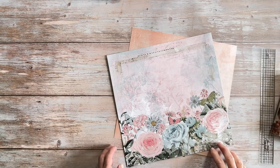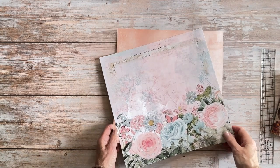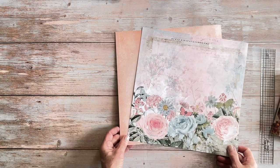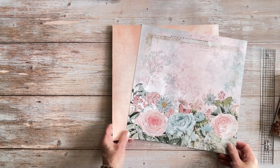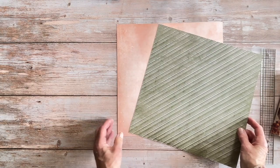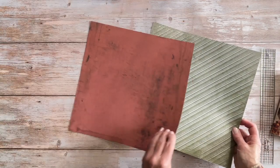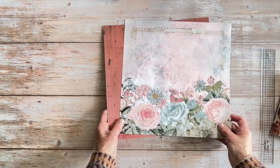So to start, I've chosen my papers. Now the papers are going to be seen on both sides, so you do want papers that go together. It can't quite make it out of one 12 by 12 sheet, but you don't really need a full second sheet. My alternative sides are not too bad, and I think they will all go together reasonably well.